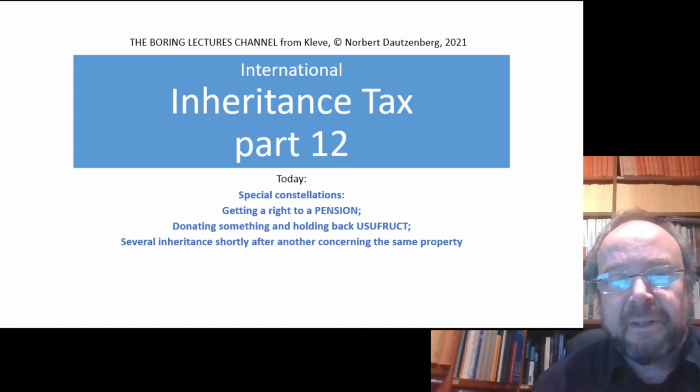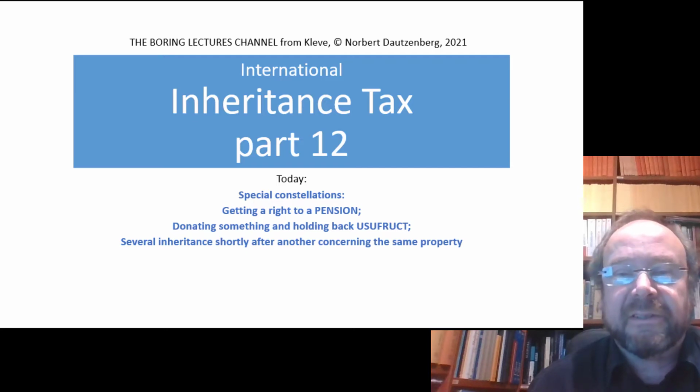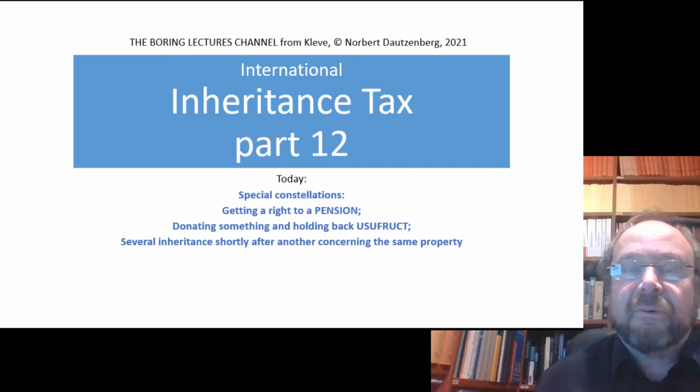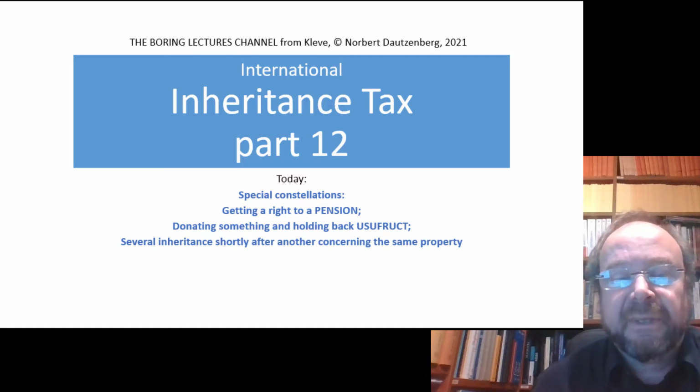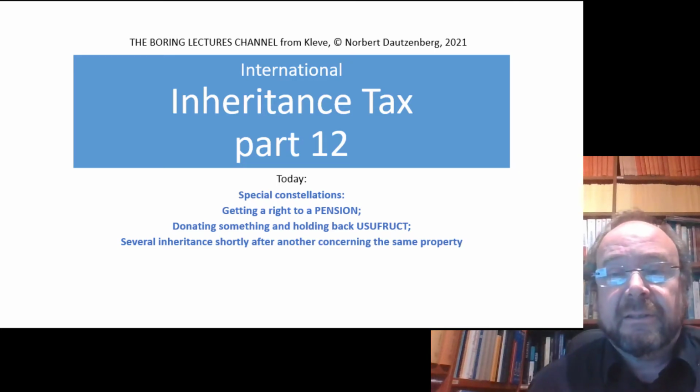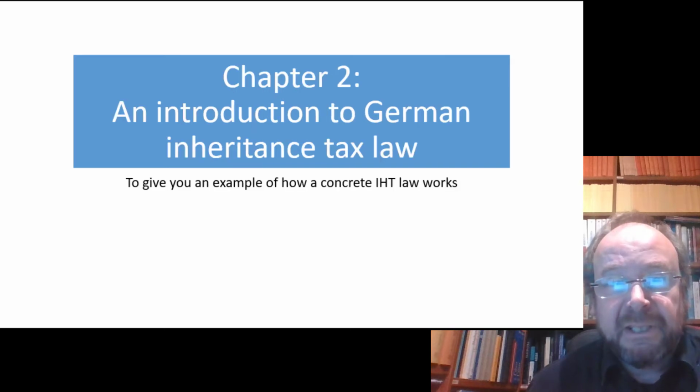Well, the topic of today's videos is either all or at least the first months of the following situations, depending on how long it takes. The right to inherit a pension or so. Then donations which are made while holding back usufruct of the asset which you pass over. And there is also a special dramatic and tragic constellation if, let's say, a whole family dies one after another in short sequence, then it might end up with an enormous accumulation of inheritance liabilities in the hands of the last heir, which might be regarded or felt as very, very tragic, so that some modification or mitigation should be possible and necessary there.